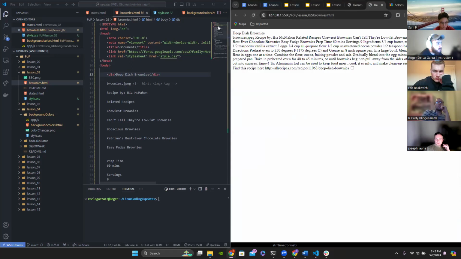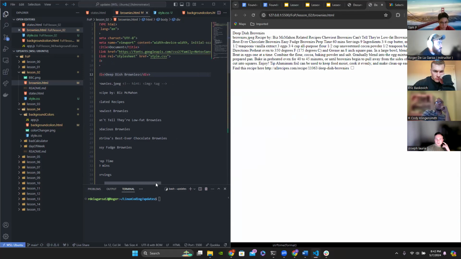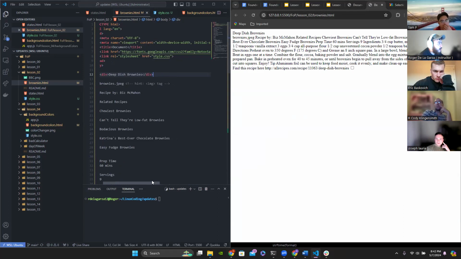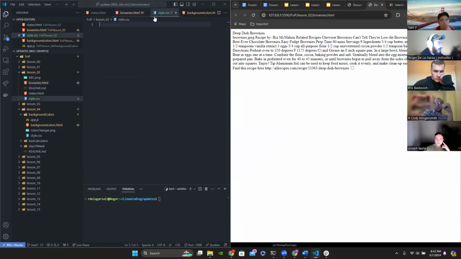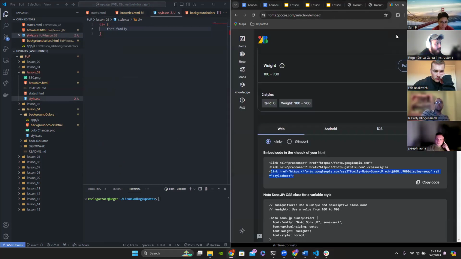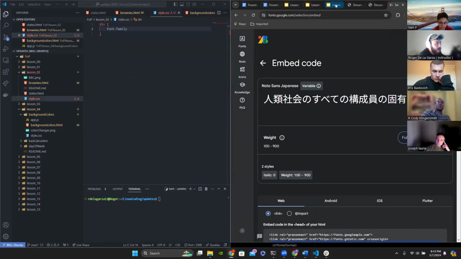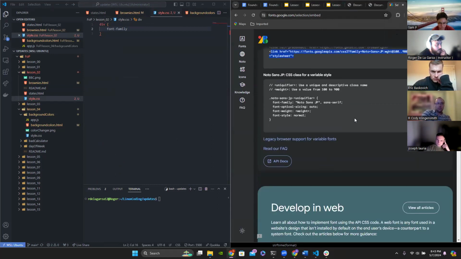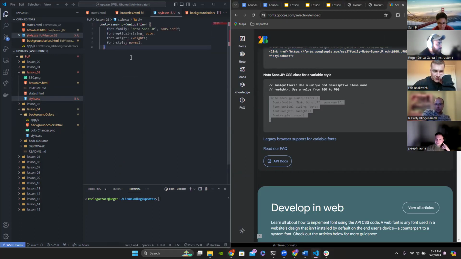I'm worried that because it's such a weird one, it won't work. No, you just have to go into the CSS and do the body selector and do font family. What's it called? And then find the name of it. If you scroll down, it gives you the information on how to do that. Yeah, right there, font family, the open and close, Noto Sans JP. Oh, of course I choose the hardest one. I would have never guessed that one.